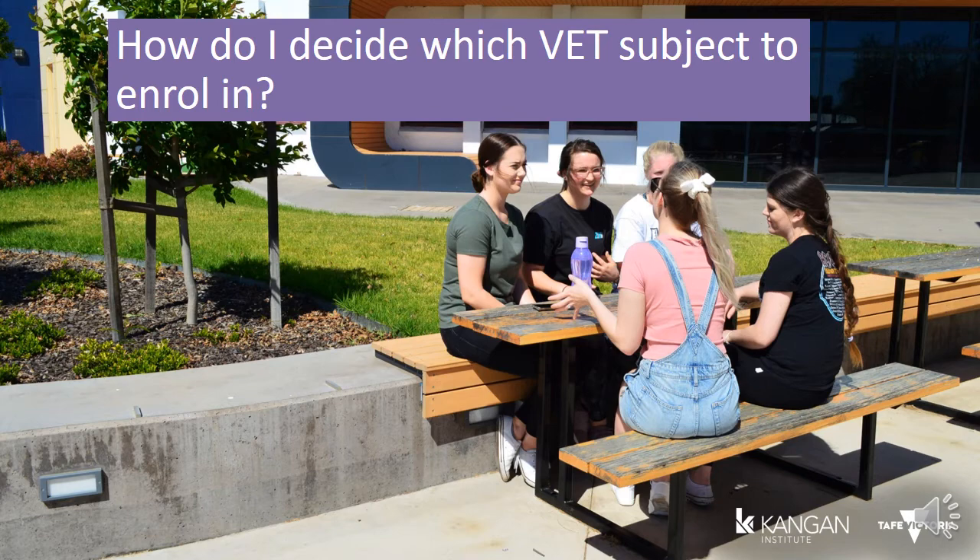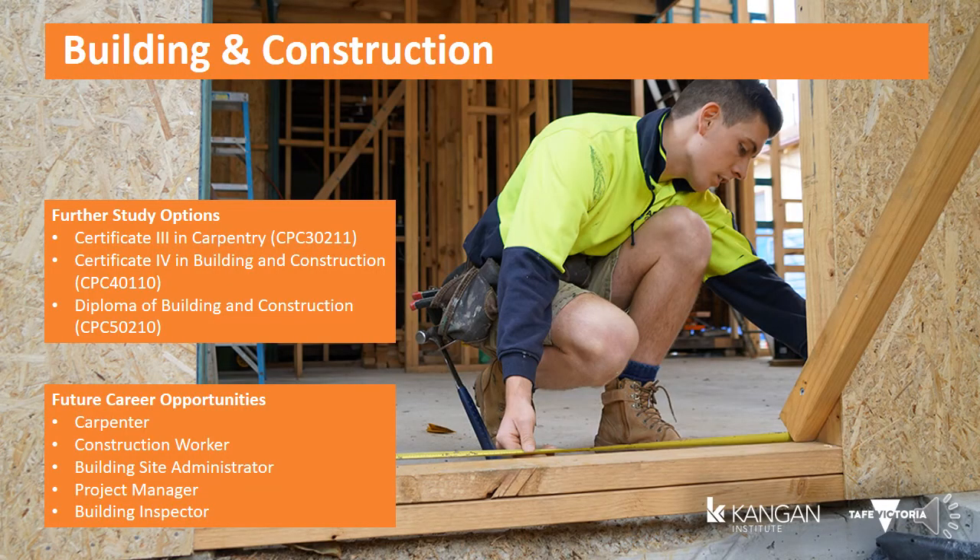Let's explore the VET in Schools subject you've chosen. Welcome to VET Delivered to Secondary School Students Certificate 2 in Building and Construction Carpentry. This course is for students currently attending secondary school who are looking to work in the construction industry. During this course, you will gain experience in using hand and power carpentry tools and learn a wide range of skills, including how to install windows and doors, interior fixing and roofing, subfloor construction, wall and roof framing, form work for concreting, and reading and developing workplace documents and plans. This course can provide employment opportunities in the building construction and building design industries by providing the skills and knowledge you need for the carpentry and building trades.